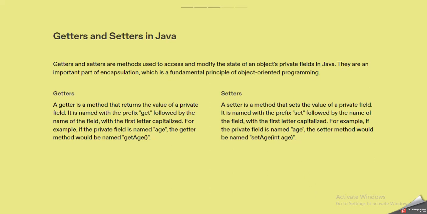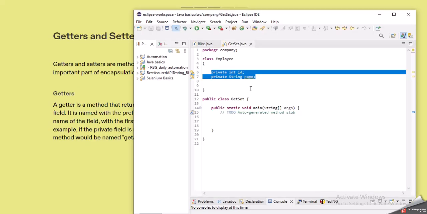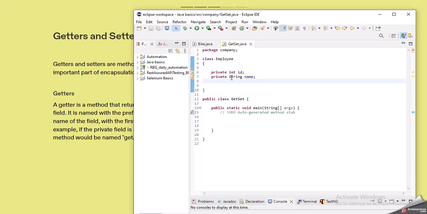So let me show you. This is a class that I have created. Let me remove the private access modifier, so this is basically default, where no access specifier is given before the field type.